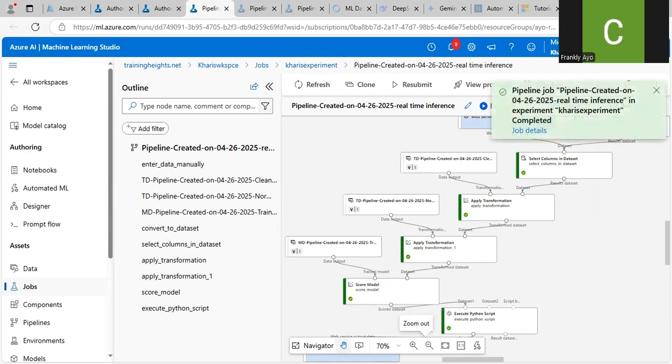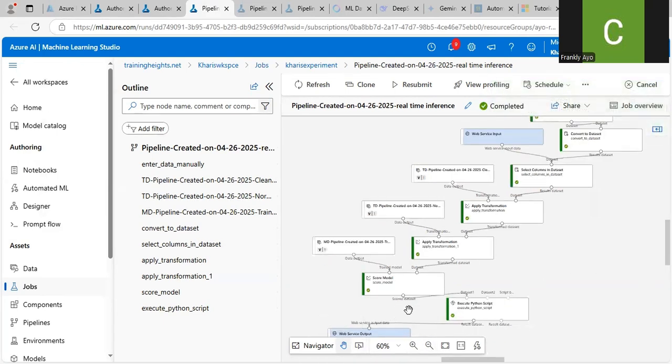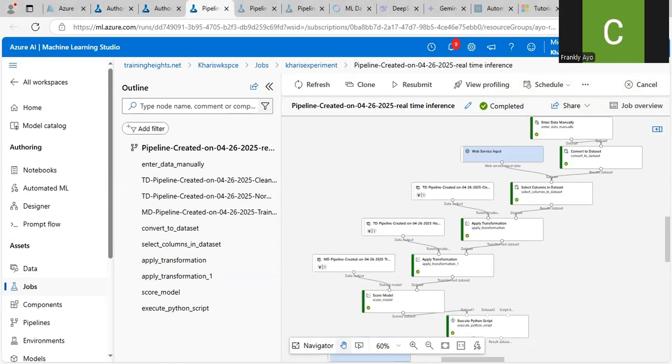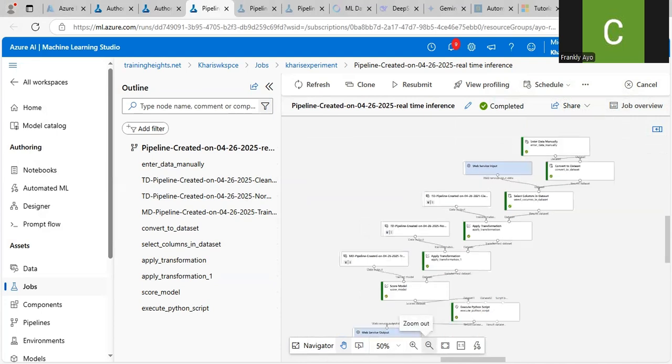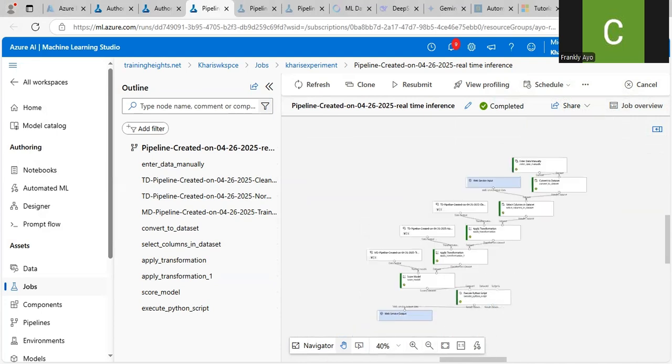Yeah, Python is done. So now the web service output. Yeah, I think everything is done. So it's completed successfully. So we've been able to do this.